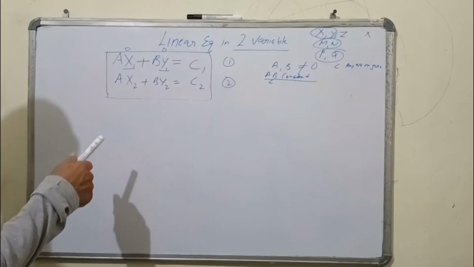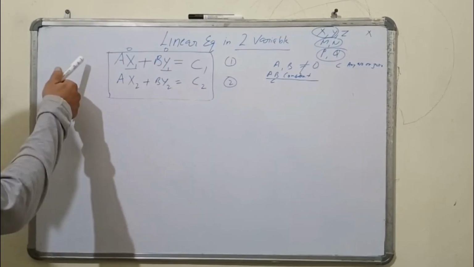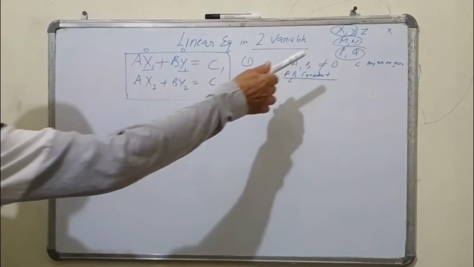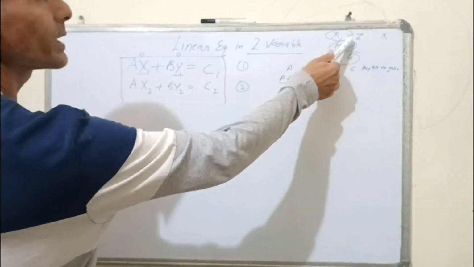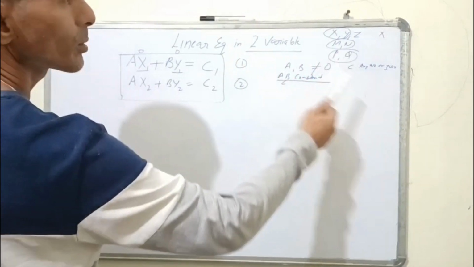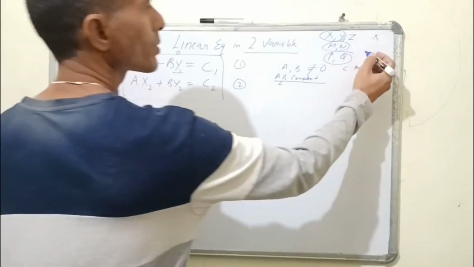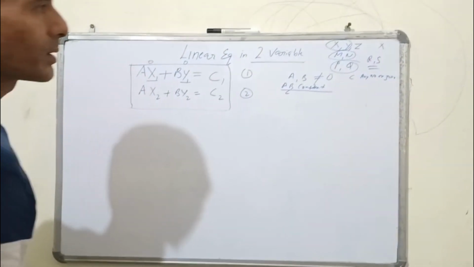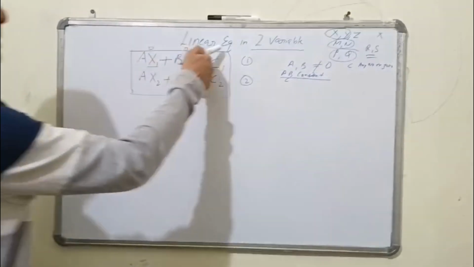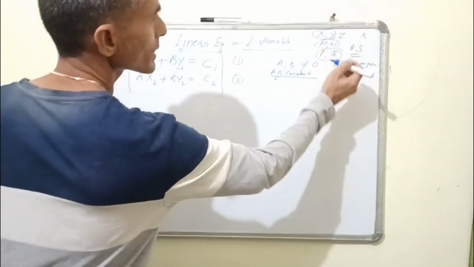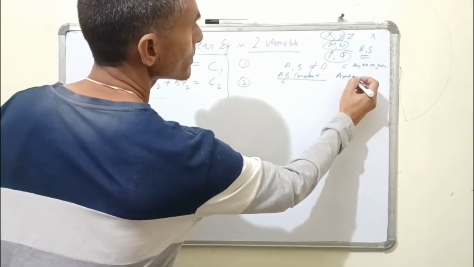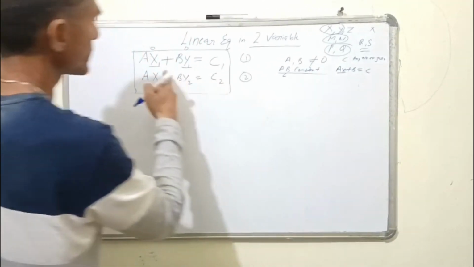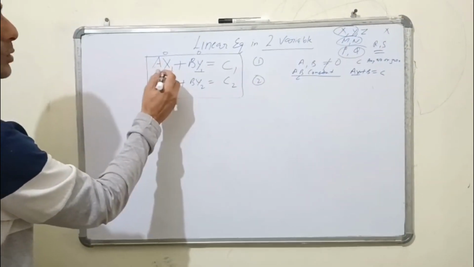Okay. So again we will revise a little bit. Linear equation in 2 variables. I told you that 2 variable means either it is xy or mn or pq or anything given in your book. It could be rs also. Okay, but 2 variable. So in a linear equation in 1 variable, we saw that only it was like ax plus b is equal to c format. That means it was only 1 variable here. But now in this equation, if you see, we have 2 variables here.